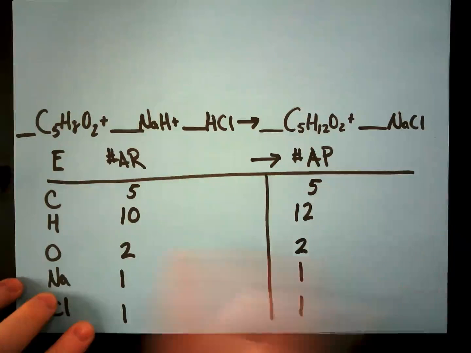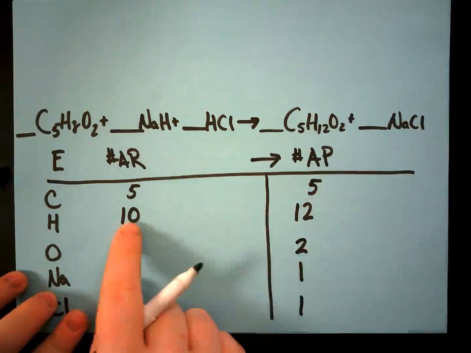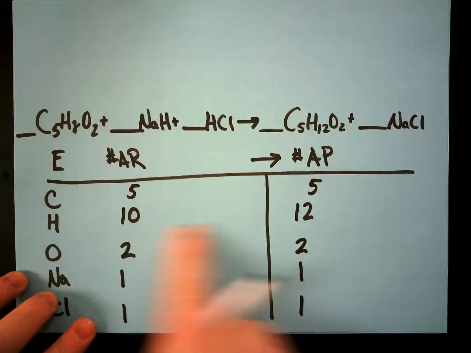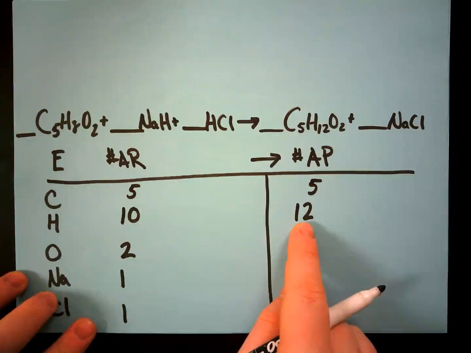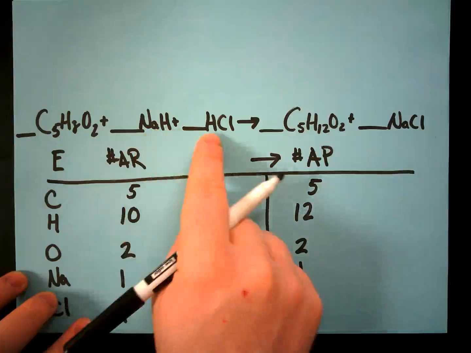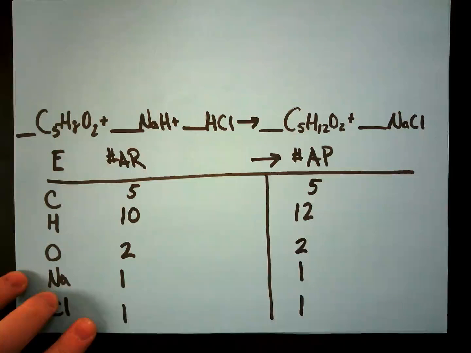And I only say that because if you notice, look at this. So we've got 5 to 5, 2 to 2, 1 to 1, 1 to 1. And it's only this hydrogen that's kind of messing things up here. And not only that, we've got 3 locations of where we can change our hydrogen. So it's going to be, to say the least, interesting. So let's just start plugging things in to see what happens.